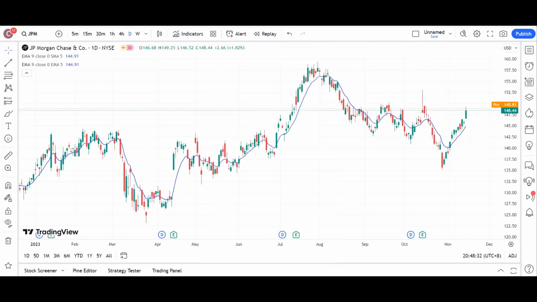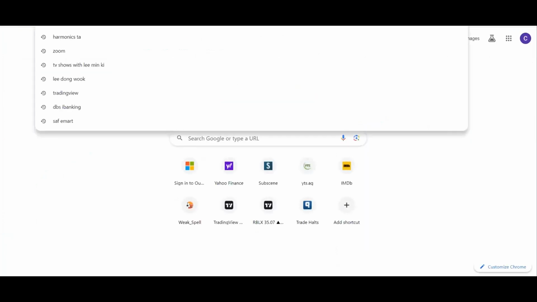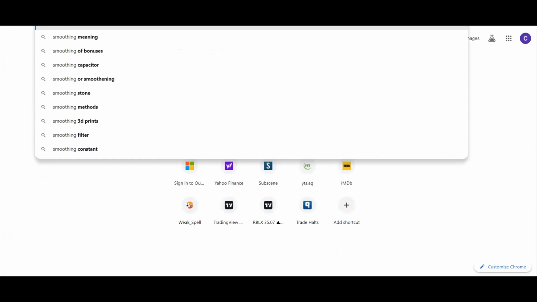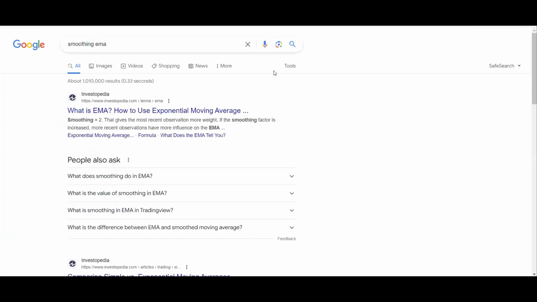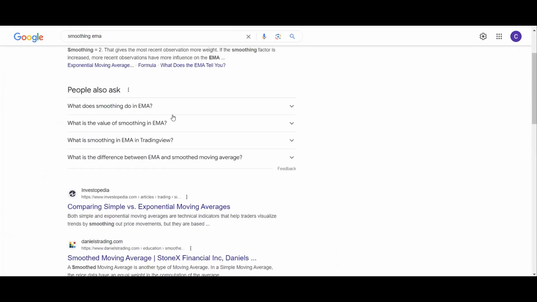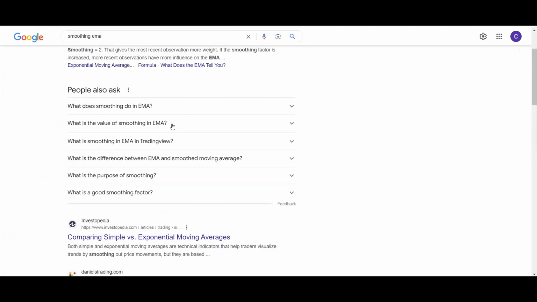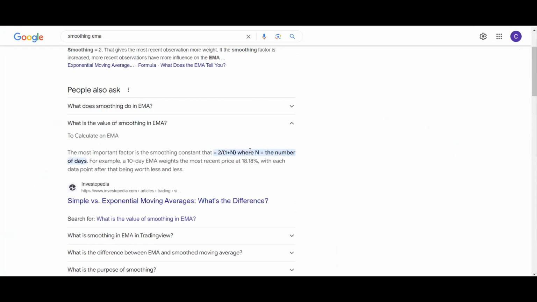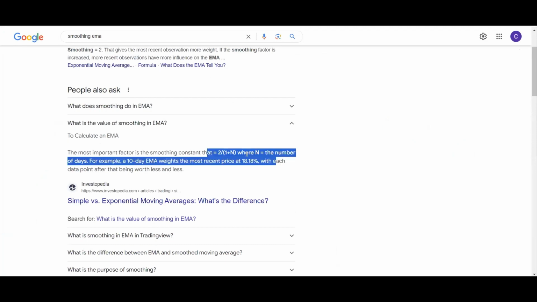What you can do is, since we are on this, we educate together. I need to tell you, I really don't know how to count this. This is a formula: smoothing constant equals 2 divided by 1 plus n. So if you want to know your smoothing, you need to change it accordingly. This is the formula I put in the chat if you want to use EMA.